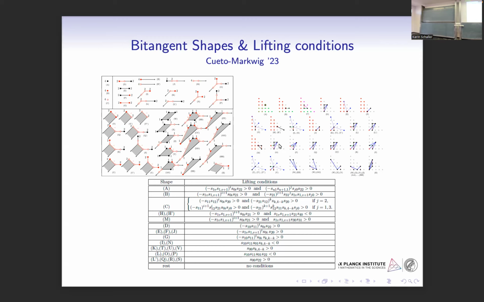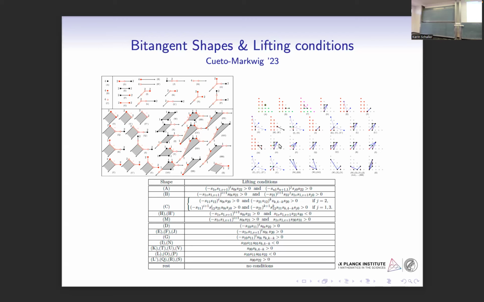in the dual subdivision. If you have this shape, then you will see these edges in the dual subdivision of the quartic curve. And they determined these lifting conditions. These are conditions where you have the tropical quartic, you fix an algebraic lift, then you look at the signs of the coefficients of that algebraic quartic. And the signs of these coefficients are the signs that appear here in the table. These signs need to be positive so that we're able to take square roots to compute the bitangents. We need to be able to take square roots, so this is why the signs are so important.